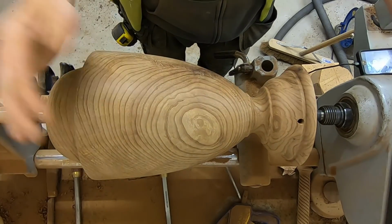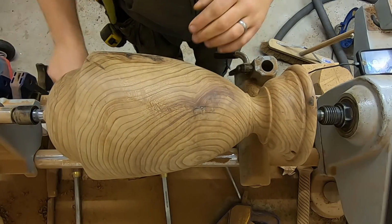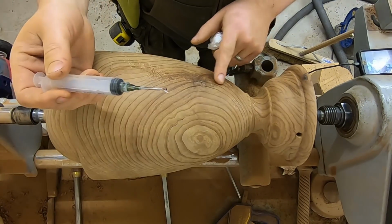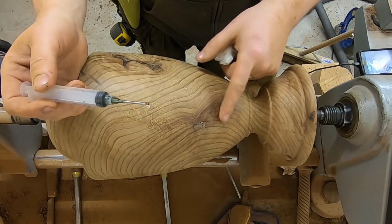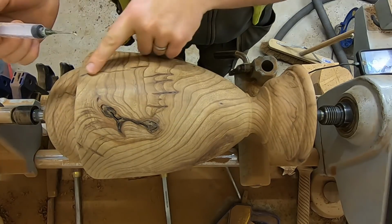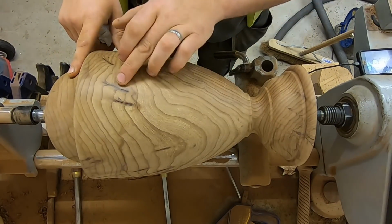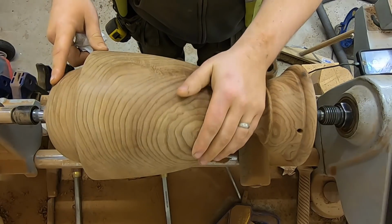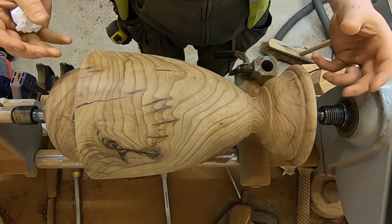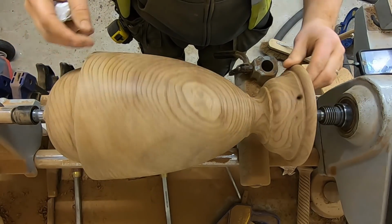So what I've done, and I've done it off camera, is use a syringe, and I've filled it with thin CA first and then medium CA, and actually gone down into the bigger cracks to fill them up, and thin CA just on the small ones to stabilise it so that it's not going to shift and open up as much once the lamp is finished.